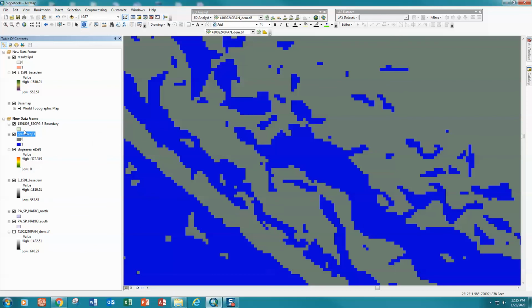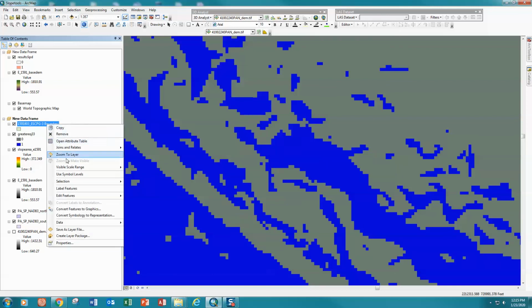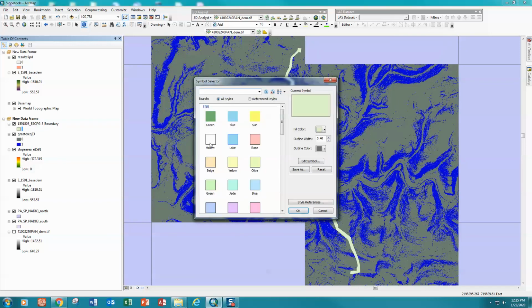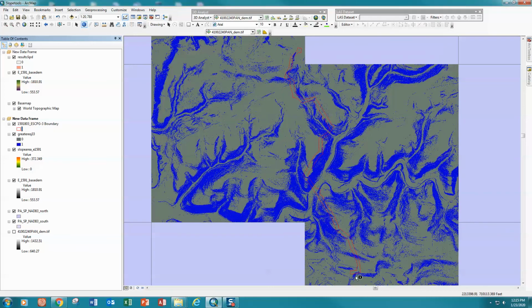Now again, what I want to do is go out to our overall study area, and here it is. And what I'm going to do is make that a little bit hollow so we can see what we got. And so there's our study area, and you'll notice that there are some areas here of fairly high slope. And again, makes sense right here, makes sense right here. Everything looks about right. The next piece that I want to do then is clip that out.